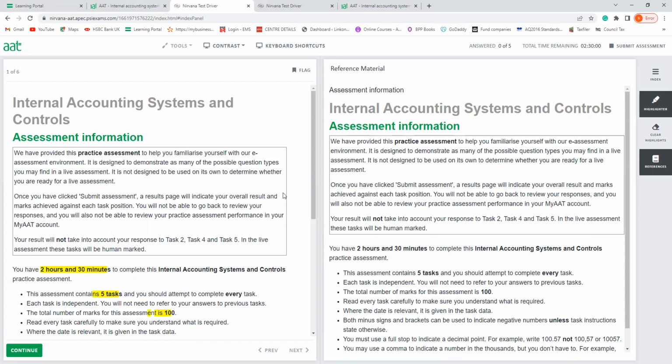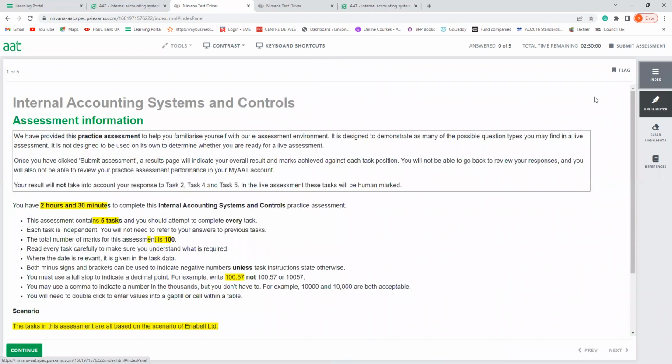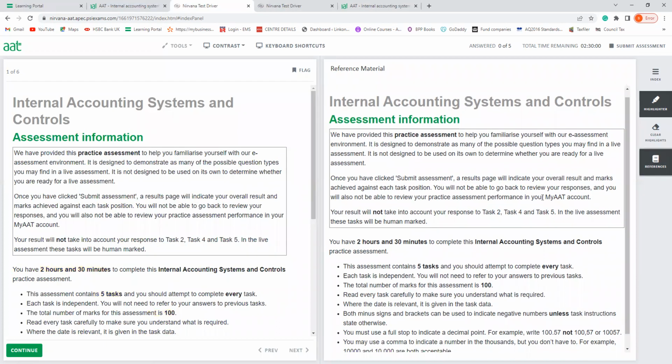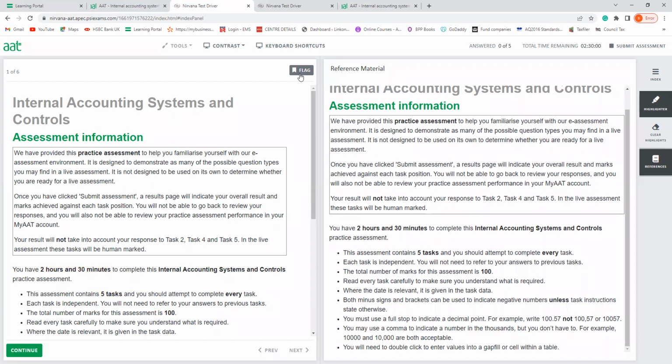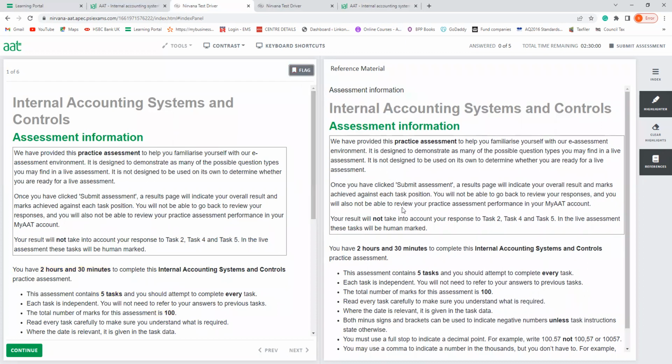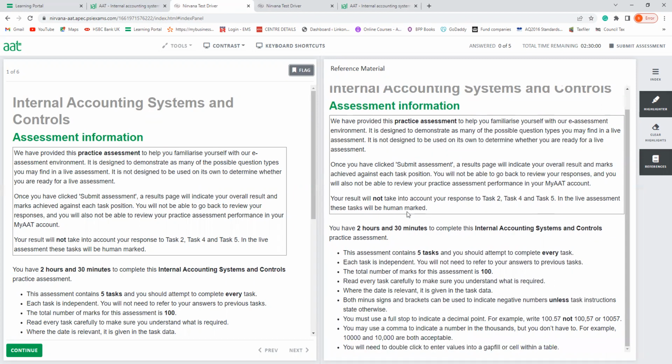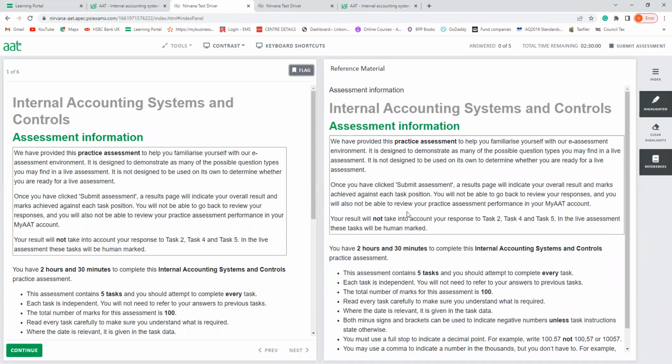For example, now in the right corner, you can see the index. From the index, you can highlight, you can clear the highlight, you can look at the reference material, and you can flag on the screen the way we can do here. But obviously, it's not like before. So you have to follow the new window exam for this AAT 2022. It's not the way we did the exam before. It will be a new way you have to do the exam. You need to get a little used to it from your AAT website. If you practice a few questions, you'll be absolutely fine.